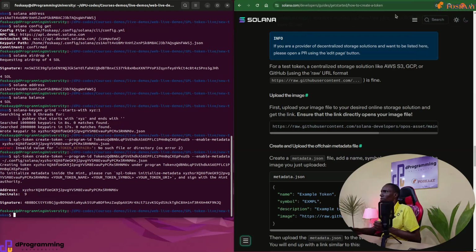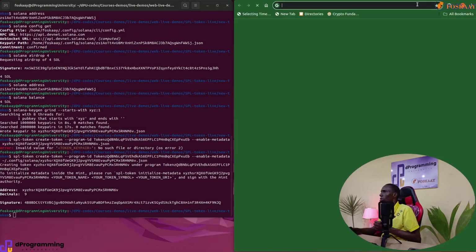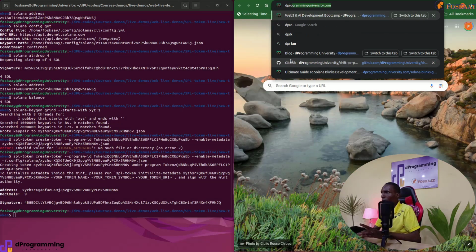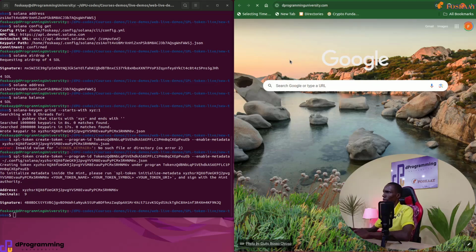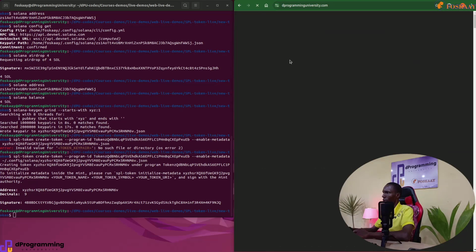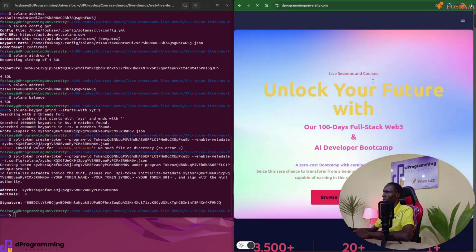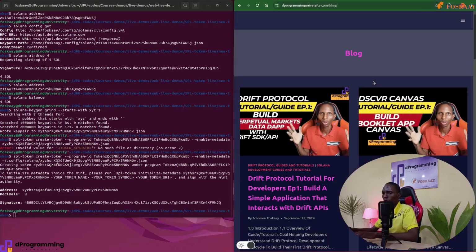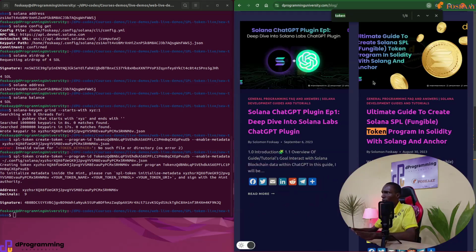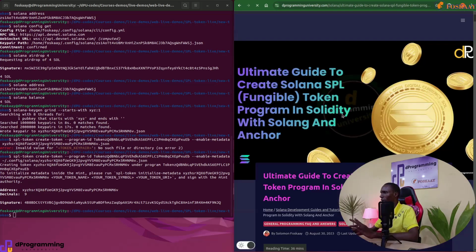Let's see. Previously, if we go to the token, search for token guide, yeah, I think I created a metadata for that.